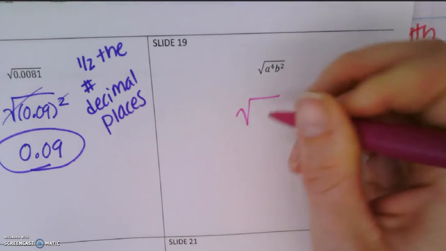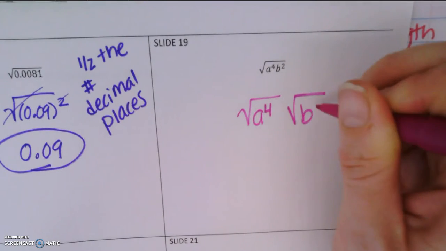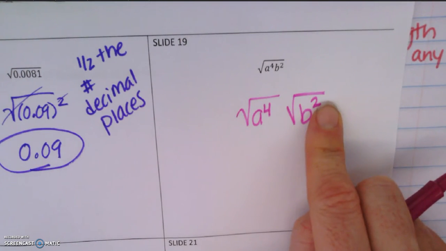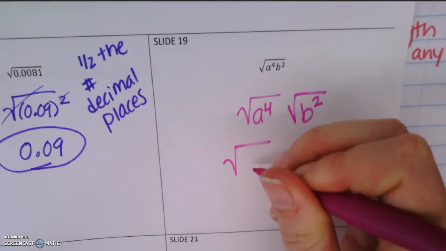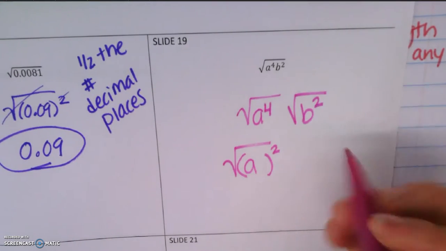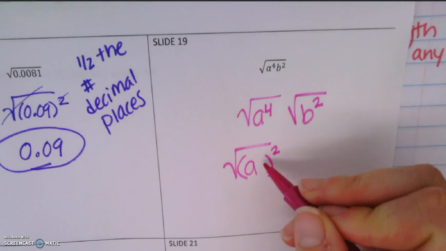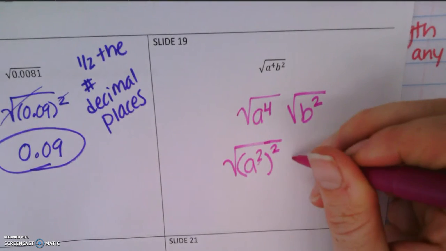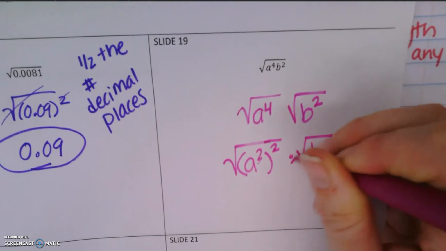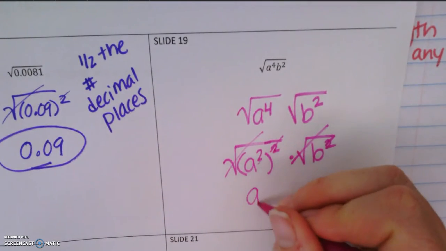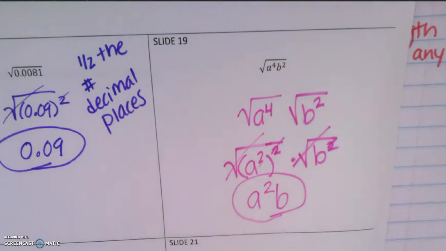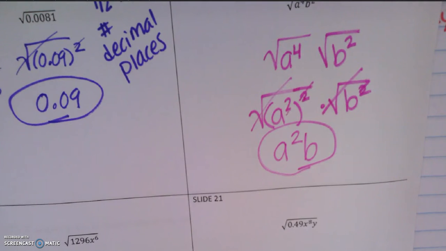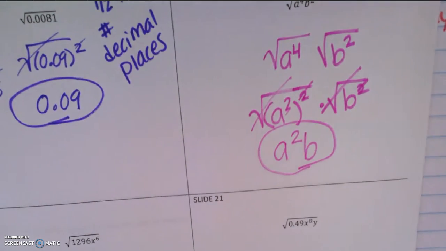So taking a look, we have the square root of a to the 4th times the square root of b squared. We're okay with this b factor because square roots and squares are inverse operations. But remember, we need to rewrite a to the 4th as something to the 2nd power. Well, power of a power, this would be 2. Notice I'm not changing a to the 4th, I'm just rewriting it. Times square root of b to the 2nd. They cancel out, and you get a squared times b as your final answer. Again, your final answer is a squared times b, a squared b. I want to put these in alphabetical order as much as possible.